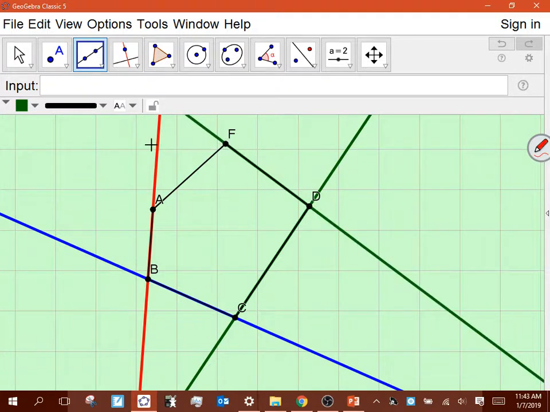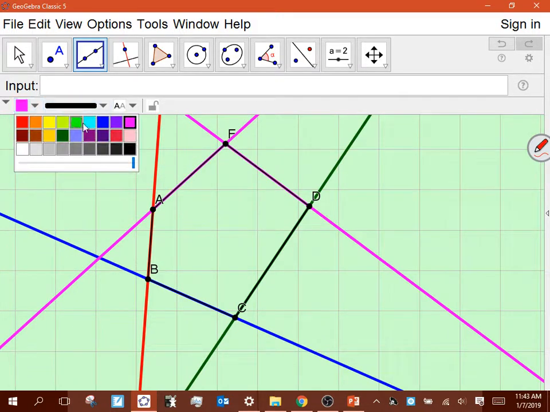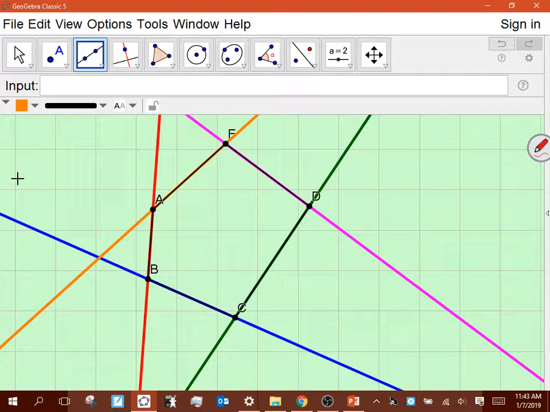Then we go F to D, and make sure that that purple line does not pass through the interior. And then the last one would be A to F, and make sure that that orange one does not pass through the interior. Does that make sense to everybody? Okay. So, this was the original polygon, right? None of the lines that contain the sides of that polygon pass through the interior, so that thing then is identified as being convex.